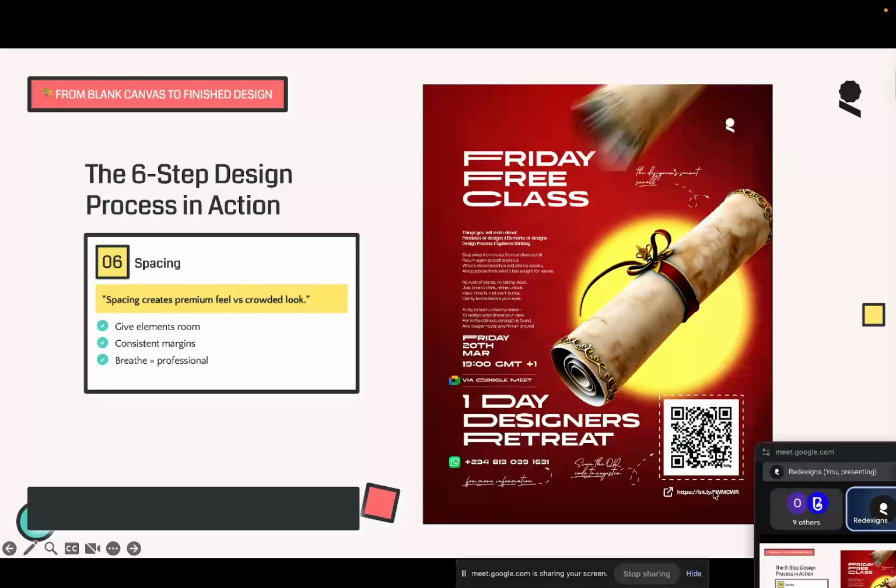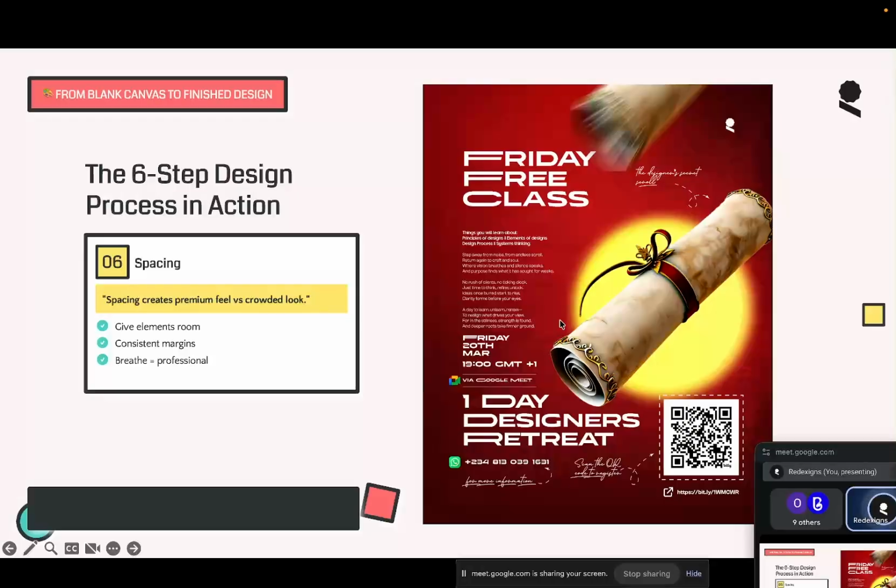If I scale everything up and they are close to the edges, it will be hard for me to add anything else there. But now I have space. In this case, I could decide to add something below here. I could add something by the down corner here. I could even have something at the top here. So there's a lot of space at the edges. There's also space that I could add something around here and it still works.